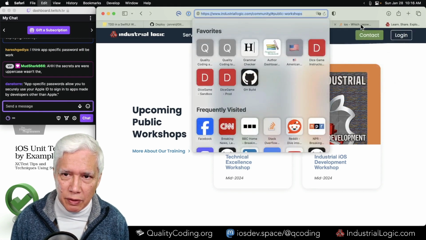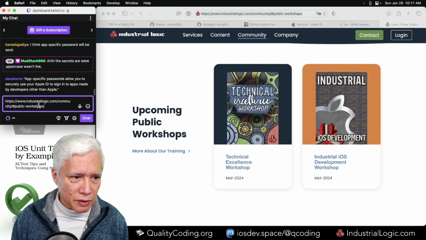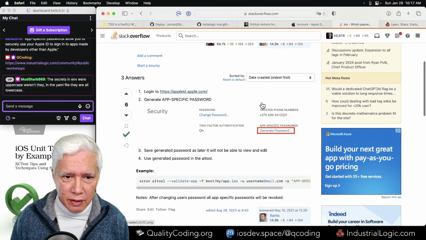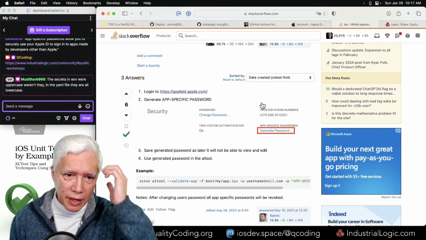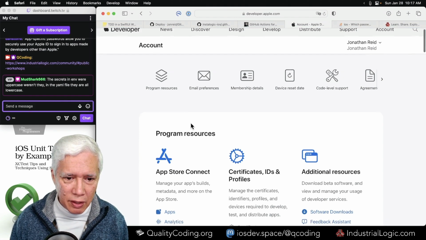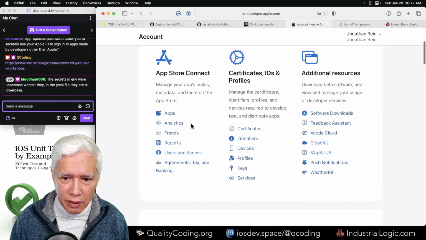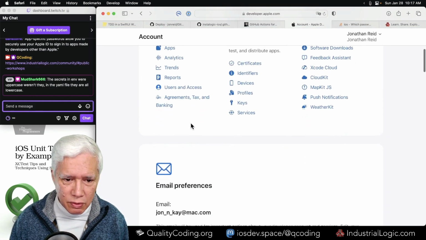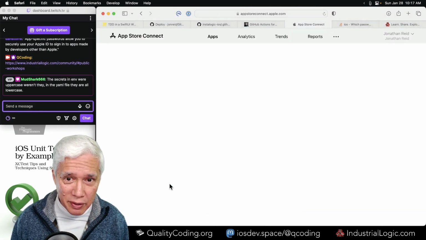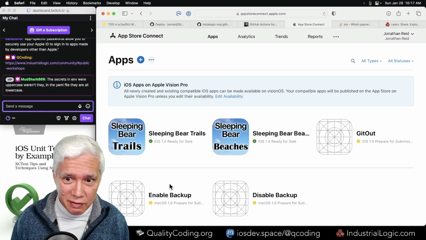I'm gonna stick this in the chat just so folks can get at it. All right, log in, Apple ID, generate app-specific password. Well, that's why I had my login here. Where do I do that? Is it under app?